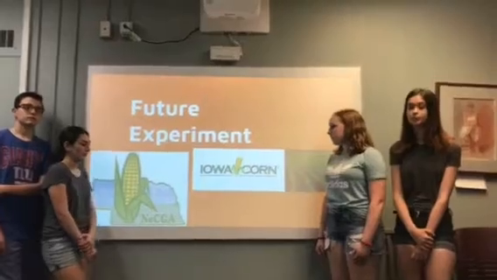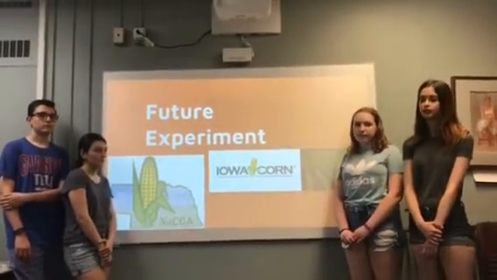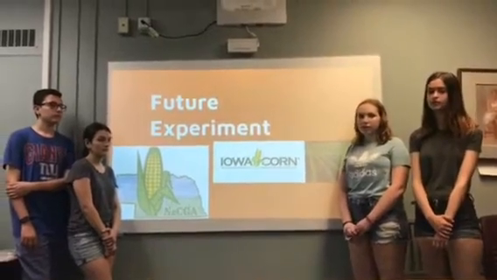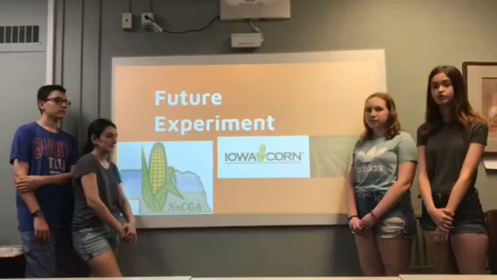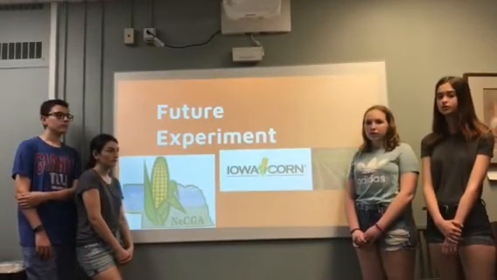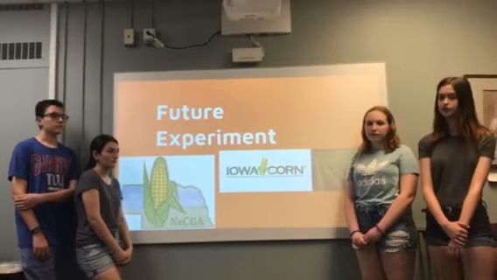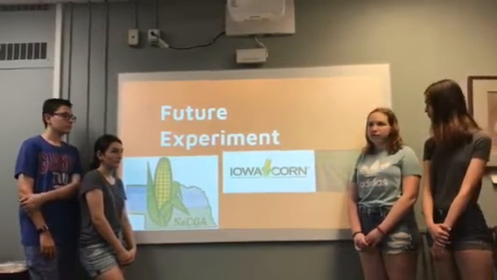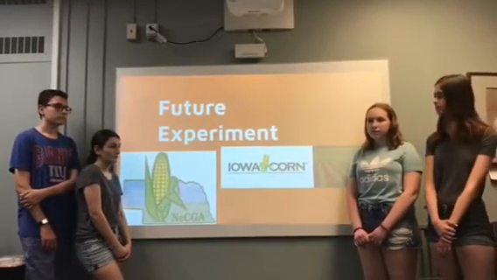In our future experiment, we will compare the growth of GMO corn to non-GMO corn. We will do this by comparing growth rate, resistance to the elements, and corn yield. Our hypothesis says that if we plant GMO corn and non-GMO corn in the same location and give them the same resources, the GMO corn will yield more corn, be more resistant to the elements, and grow faster as compared to the non-GMO corn. This will also prove that GMOs are the future of agricultural development.